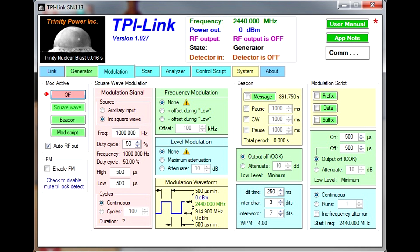I'll show you some of the more important control tabs. The modulation tab is where the internal modulator lets you set how the RF carrier is modulated — for FM, you put a thousand hertz in and it shows you the waveform you've created. On the right we have beacon controls where you can pop in a beaconing text message, set the speed via dit time for words per minute. Also, top right, there's modulation scripting where you can create a completely custom FSK modulation sequence — say if you need a certain code sequence to access a piece of equipment. On the bottom right you can run your beacon sequence continuously, a set number of times, or just once. It'll even increment the frequency a certain amount each time the CW beacon is sent.